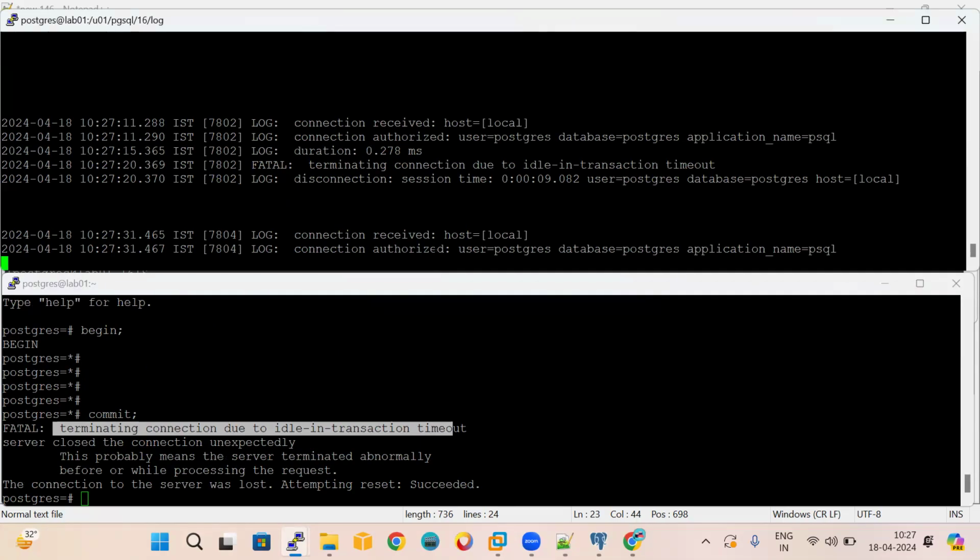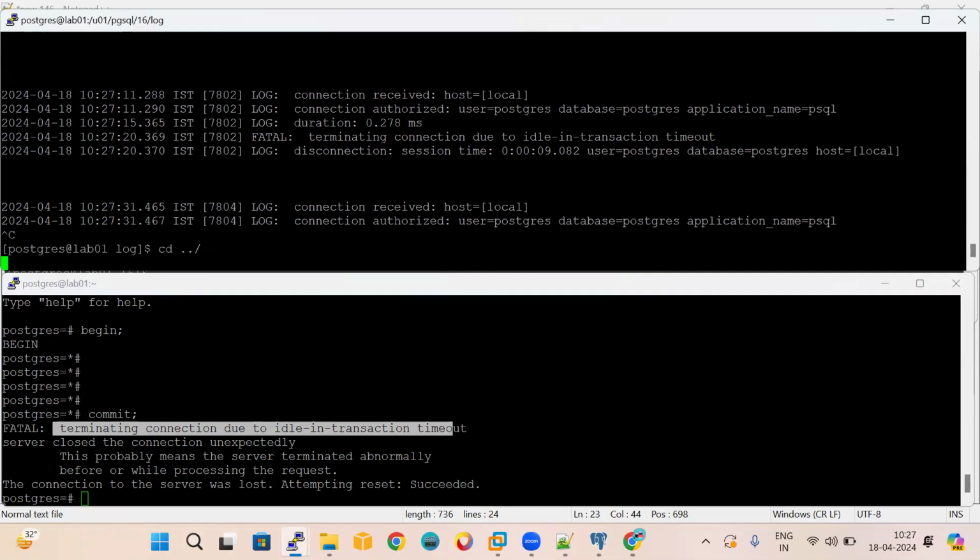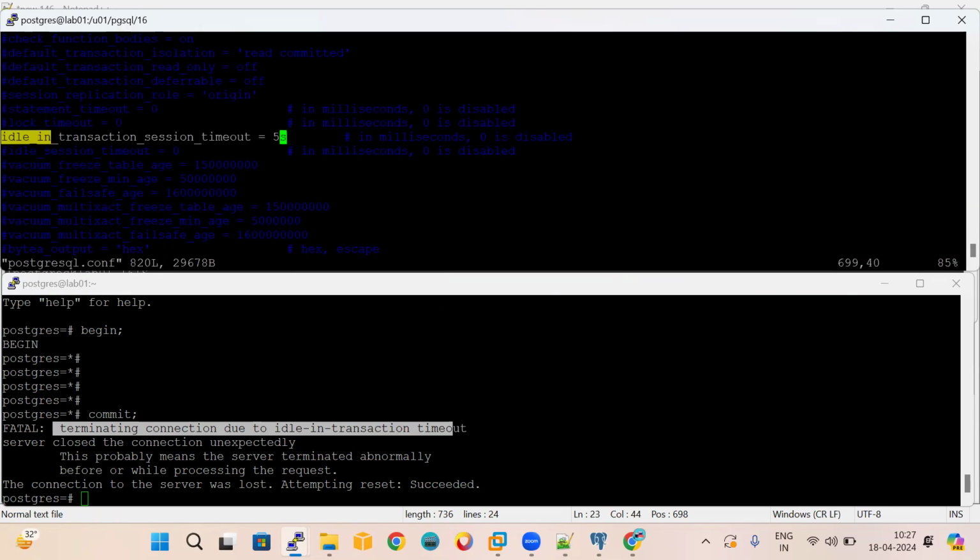In the same way, you have the other parameter. Let me set it back to some other number. Idle session timeout: if any session is idle for more than 5 seconds, you cancel it.